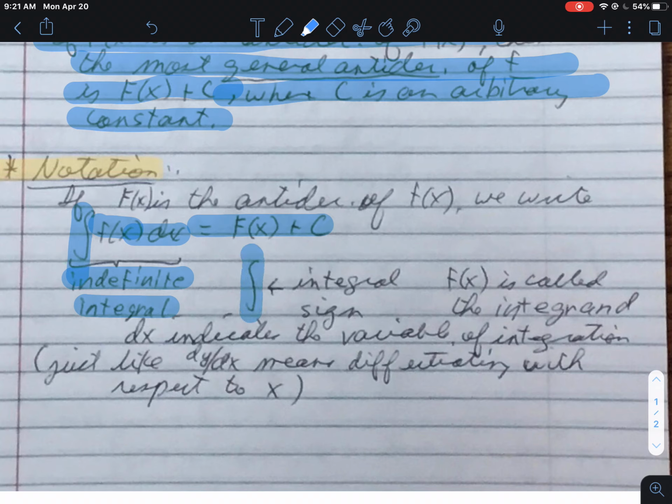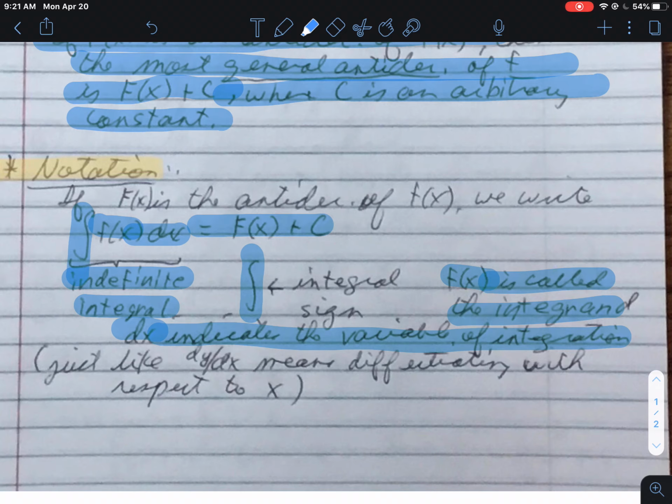This symbol is called an integral sign. It's a big elongated S, and there's a reason for it that we'll talk about later. For now, just take it for what it is. It represents the process of finding an antiderivative, the integration process. And little f of x is called your integrand within your integral. And then there's also that little dx notation. This indicates to us the variable of integration. What are you integrating with respect to?